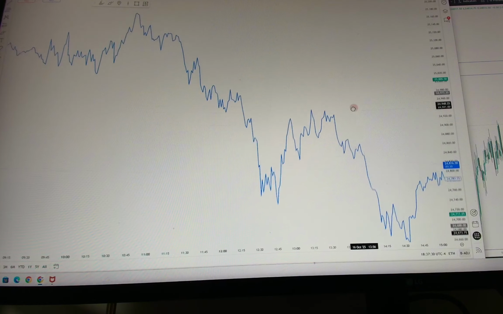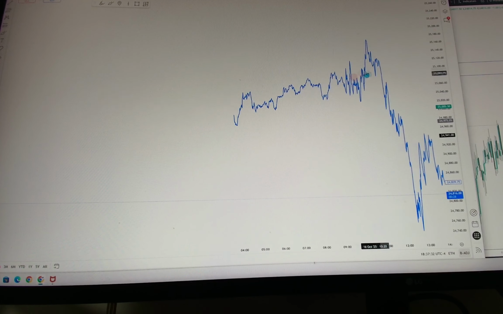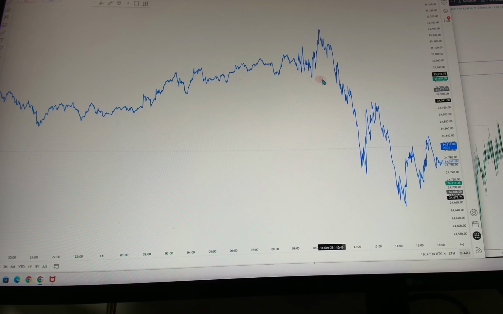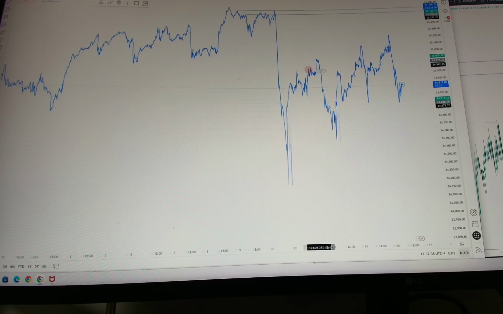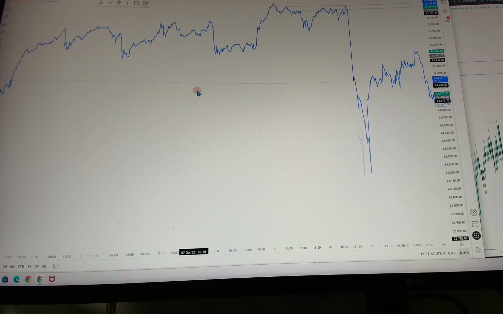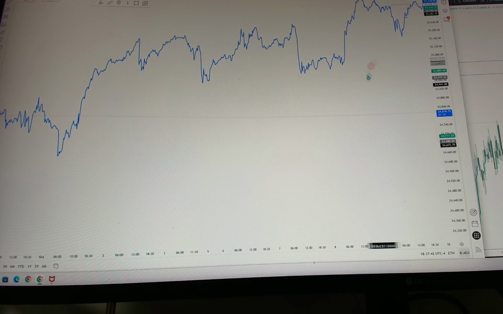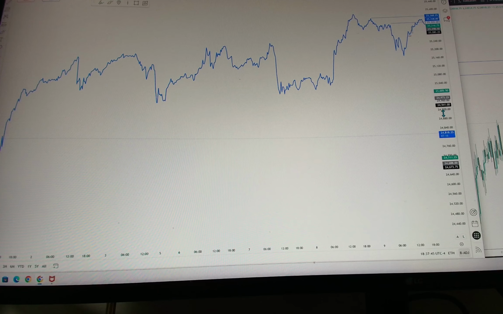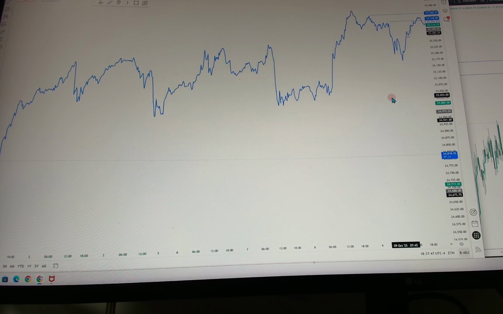Now, I've got the line chart up because the line chart illustrates this perfectly. Right now we're on the 1-minute chart, but let's just go back to, say, the 15-minute chart. And you're going to see periods of time where we're trending up, trending down, and also accumulating. So we're going to mark those out here first, then we're going to get into a bit more detail, and I'll get my camera back up and we'll go from there.